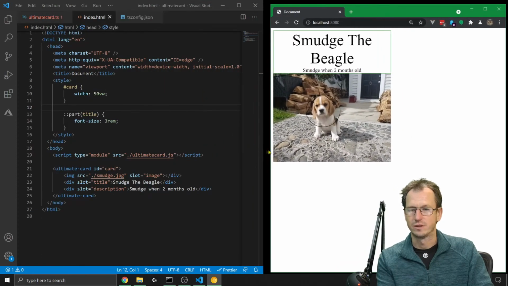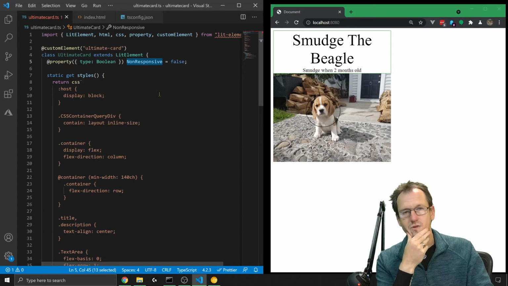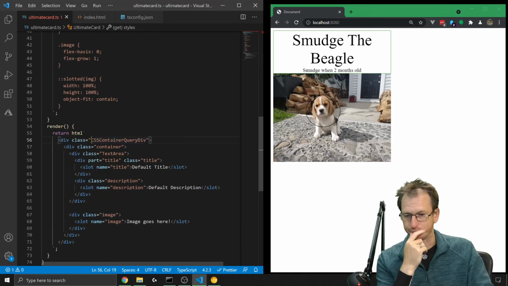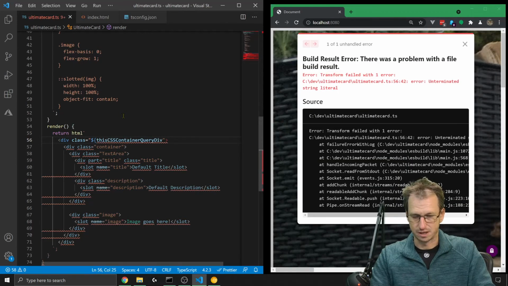So the thing that I put on here as well is you might not want that to happen, so that's why I've added this non-responsive property. So let's say if they put the attribute non-responsive on, I wouldn't want this to work, and we could make that happen by not adding this class.